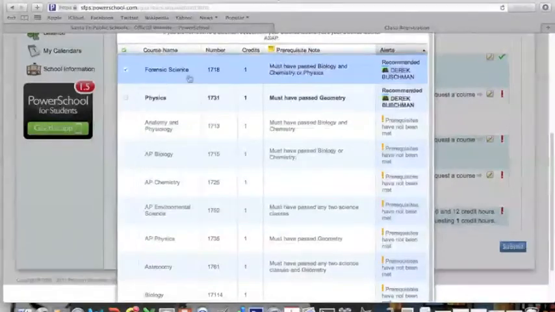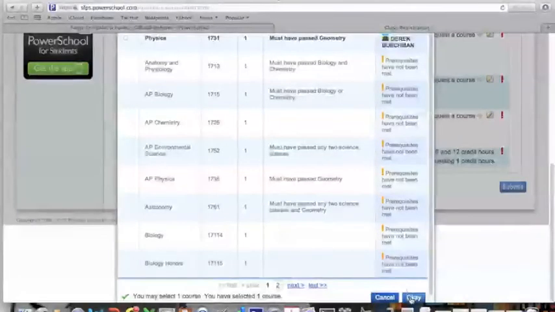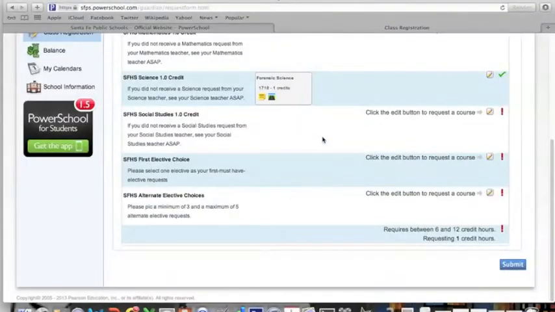Now notice forensic science is highlighted in blue and physics is not. I scroll down to the bottom and I click on OK, and now my science course selection has changed from physics to forensic science. So between February 25th and March 6th, you do have an opportunity to go back in and modify or edit any course selection that you made and submitted as a course request.